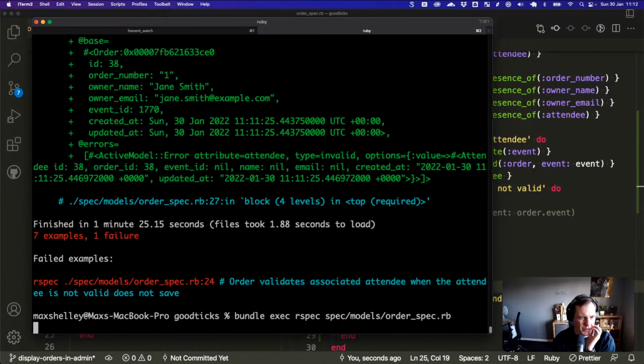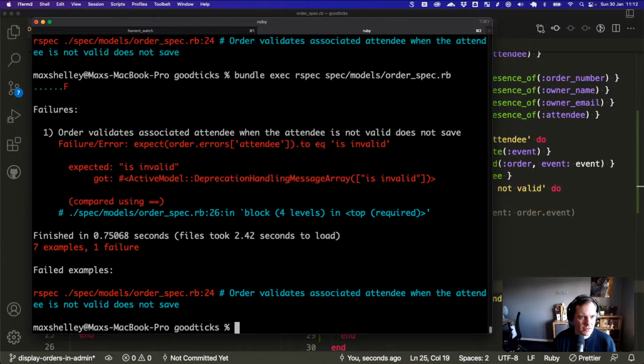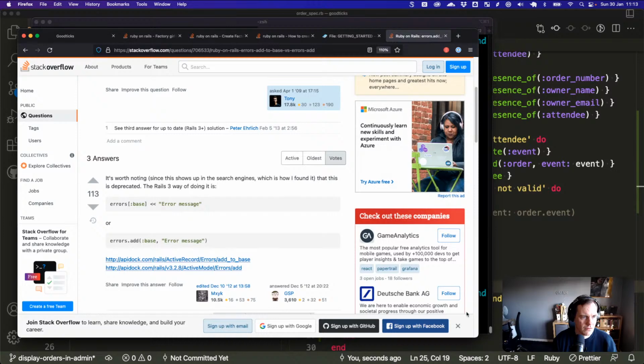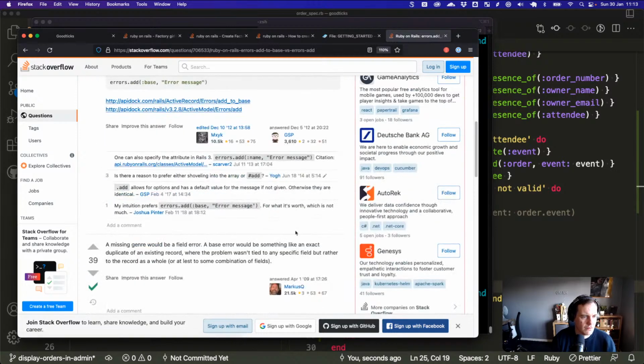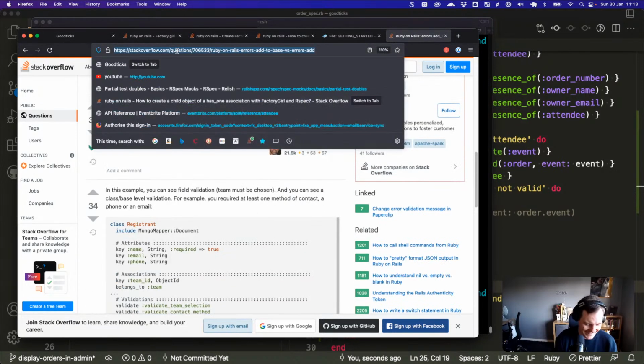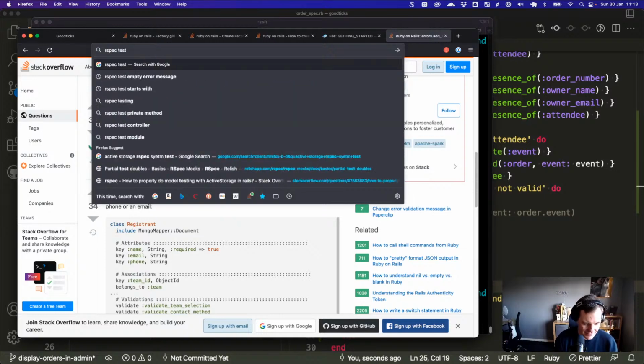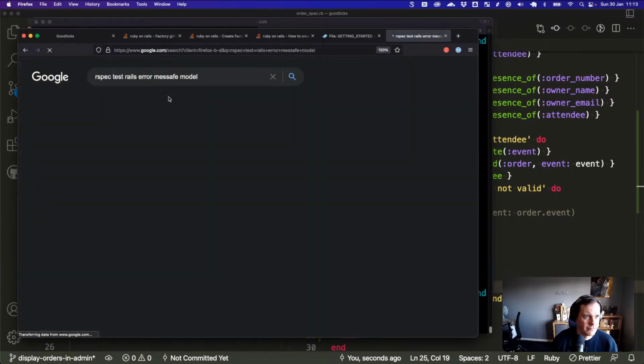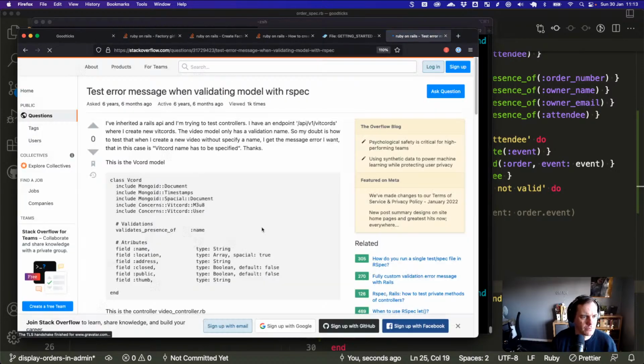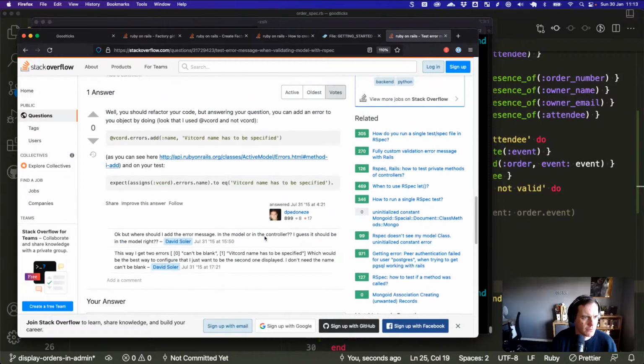All right, what are we doing here? Why is this good or bad? What do we think about this? Is this crazy? Is invalid handling message array? Okay, what do you do, like to_s on it? errors.name.